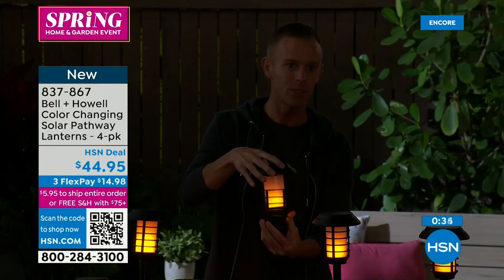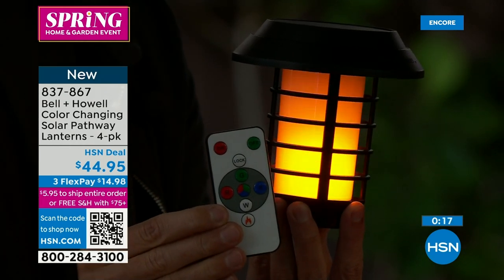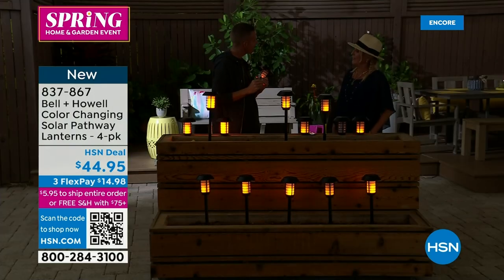We said, 'Okay, now let's disperse the light so it looks even better.' Look — as I put it inside that frosted filter, then inside the cage — now we have one of the most elegant, expensive-looking lights we've ever done at Bell and Howl. We've won awards for our lighting and lenses, the two things you need for a great solar light. This adds instant ambience whether you have a little balcony or a great big backyard. It makes your space feel so relaxing, comfortable, welcoming, and romantic. A lot of you are getting more than two sets — if you get eight, you also get the free shipping.